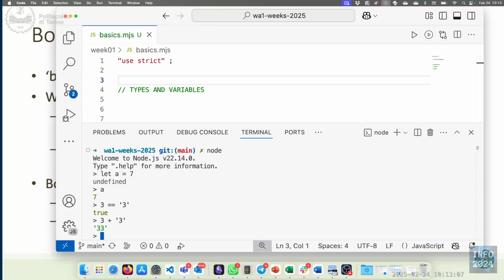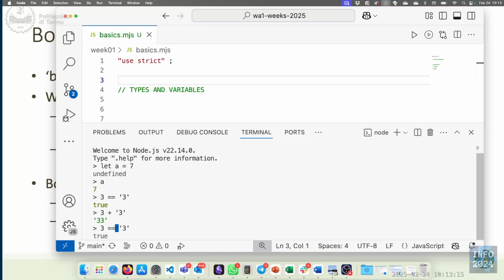So normally, every operation will first try to convert the types and then do the operation, with one exception, which is the strongly equal sign, 3 equal signs, equal, equal, equal. That's only for comparison, doesn't work with other operations. In this case, it will prevent the type conversion before doing the comparisons. So in this case, 3 really equal to 3 as a string is false, and of course it will be true if this 3 is a number.